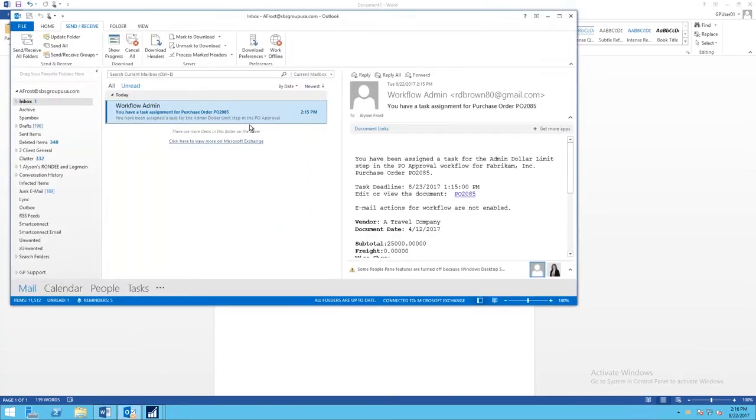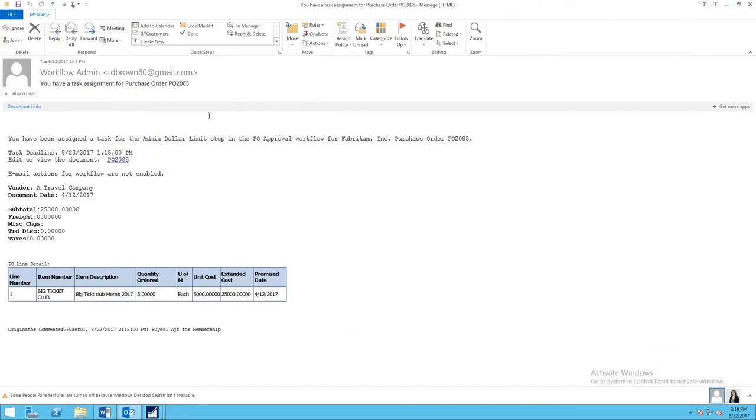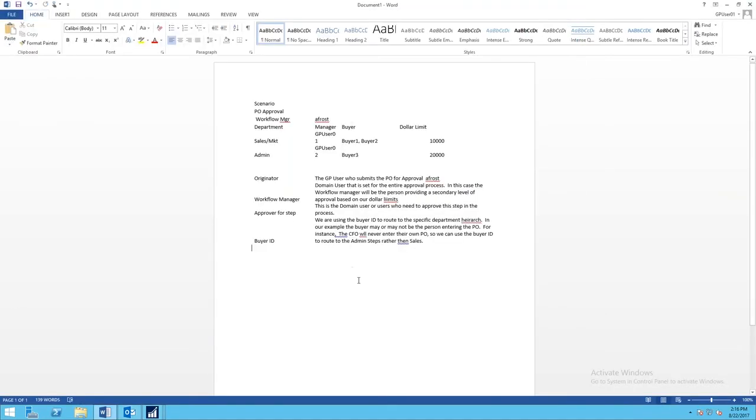So just a little bit about what the email window looks like. You'll notice that when you set up that workflow and it looked like a really ugly template, it's really kind of cool because it says what step. This is the dollar limit step that was applied. It was to go to Rob Brown. Here's the purchase order. Here's the vendor, the document, its subtotal, and you can even include the line details. So because we couldn't print out the purchase order, we would like that approver to be able to see what they're actually approving. Okay, so that's what your emails will look like.